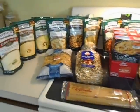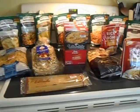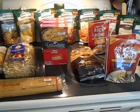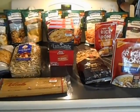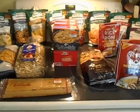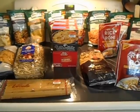And as you can see, this was a very nice haul today. I was super excited to find a clearance rack that had these deals. And if you live in my area, which I don't really share where I'm at, but Big Lots still has more on the shelf. Go get you some.